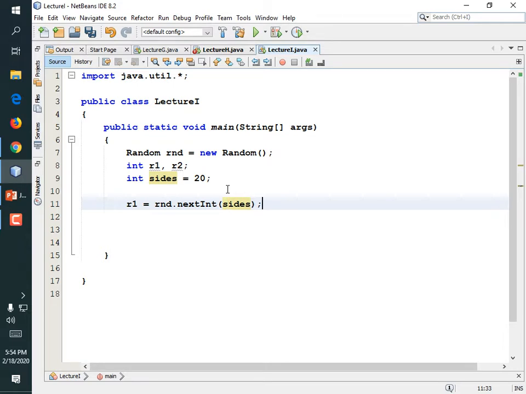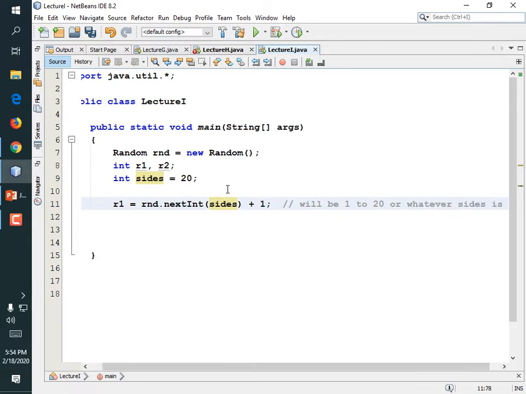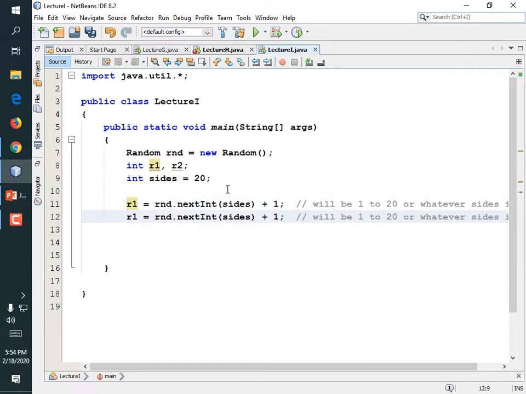So that's a number between 0 and 19, and we need to add 1 to it. Oops, get rid of that semicolon there, in order to make it 1 to 20, or whatever sides is. R2 is the same. Why don't I just copy and paste that and change it to say R2?